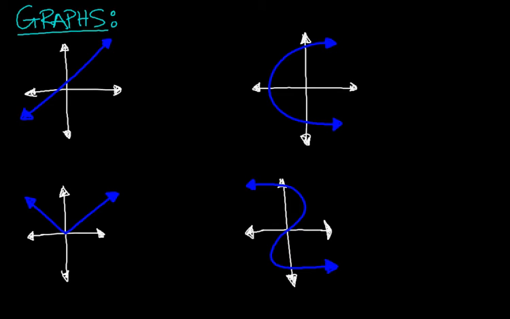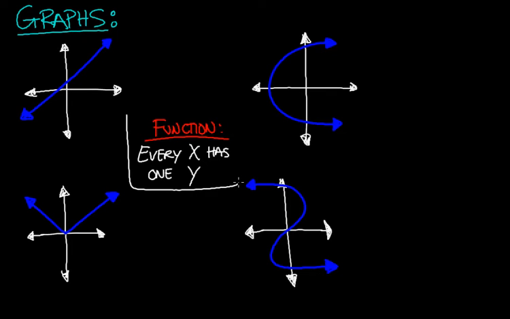So after you draw these, I want you to think, what does that mean? We'll write it right here in the middle of it. The function. Put in short, simple words, it's basically every x has one y. Okay, that's the regular person wordage for a function. Every x has only one y.